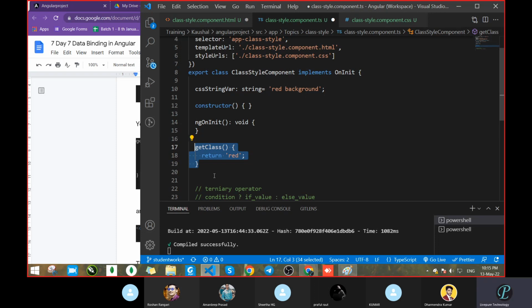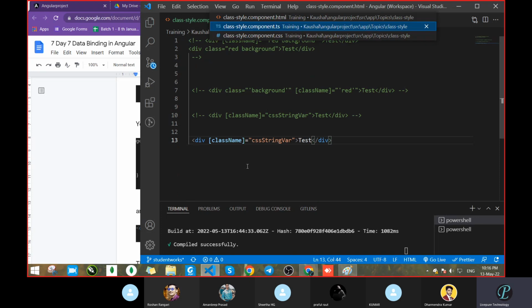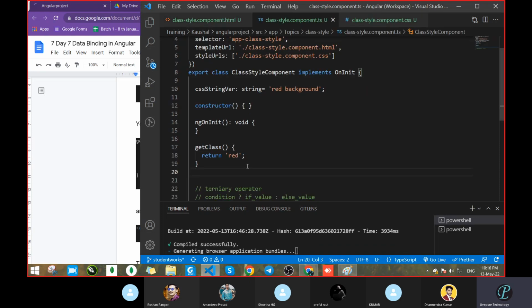Give me any idea, whether correct or not. This is not the matter. Sir, getClass we pass here, CSS string one var, sir. One thing, when we call this one, what will be the output? What will be the result? Red, sir. Red. Let's do one thing. We don't know whether it will be red or blue or in which format it will come. Okay, let's do one thing. Pass in the console and let's verify.